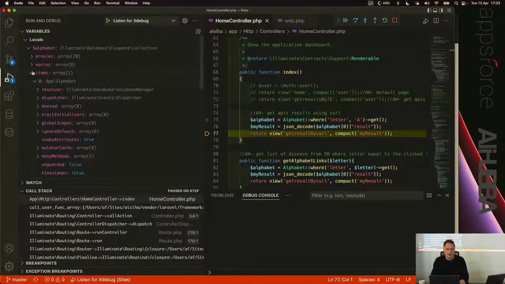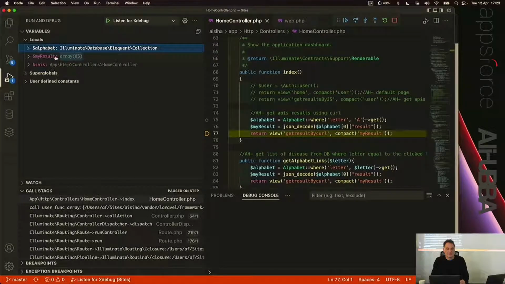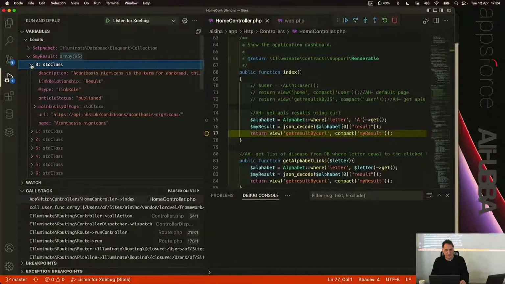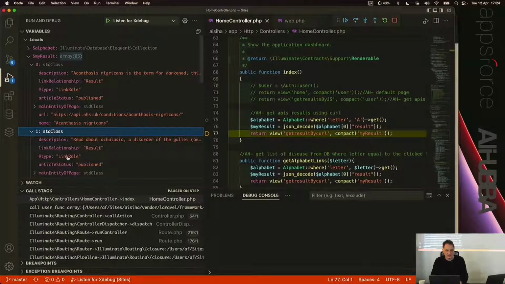My result is going to be an array of 85 elements, and each element is a standard class. So it's an anonymous object, an object which has no specific connections to anything. The first one is description, link type, URL. The second one is description, link type.